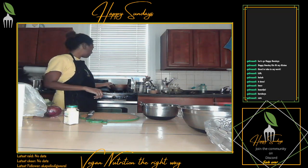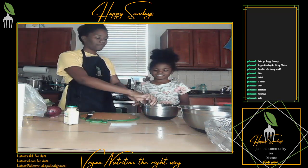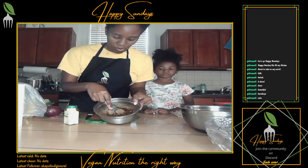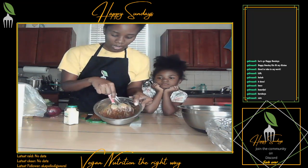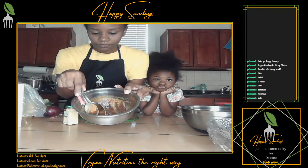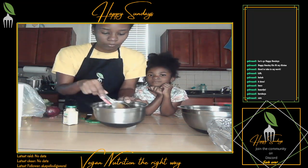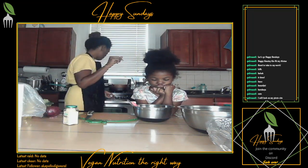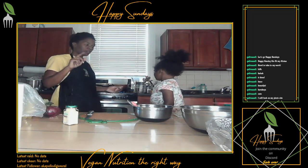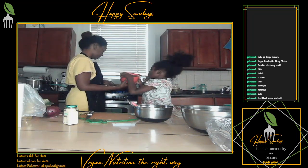So, okay, back to food, right? So we have this paste, right? This paste right here is our paste for our rice. And this is what it looks like, just so you guys can see that. Nice and beautiful and brown. And we're going to take our rice that we pre-washed and put it inside of the pot.